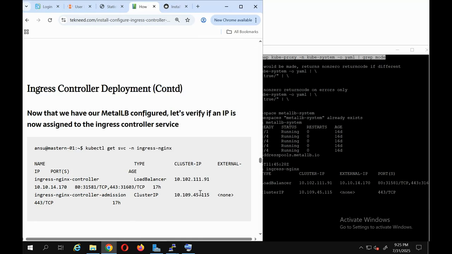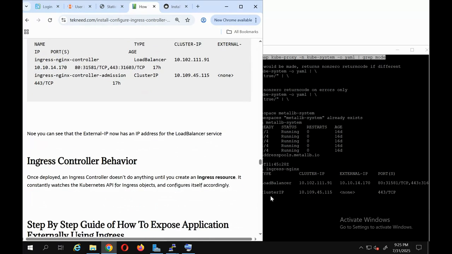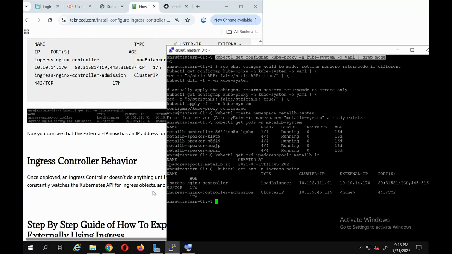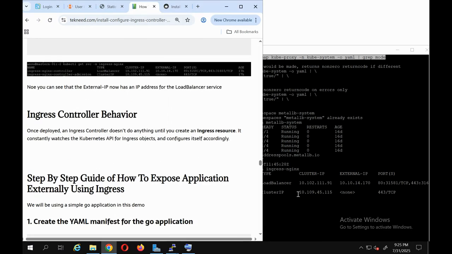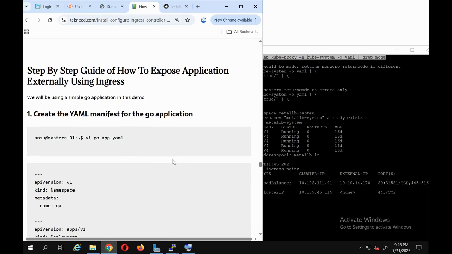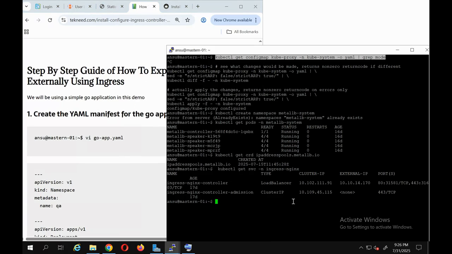So when we get to Istio deployment as well, of course, because we are using Kubernetes on premise, Istio would also need MetalLB. Yeah, so basically that's how you configure your Nginx Ingress controller.